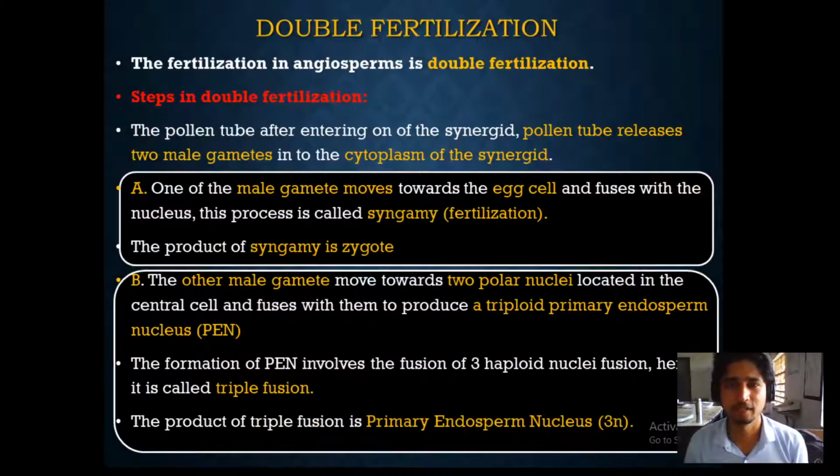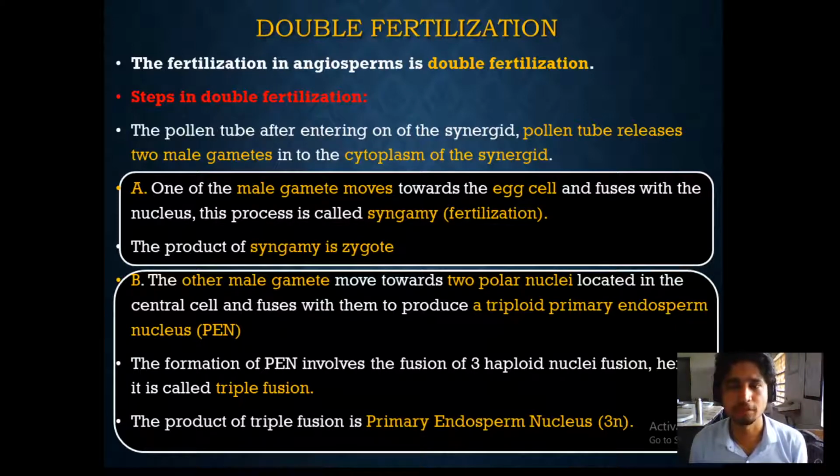Hello dear students. So far we have seen the post-pollination process, wherein we have seen how the pollen tube germinates on the stigma and reaches the ovule through the style and the ovary, to the micropylar end of the ovule. After reaching the micropylar end, it is guided by the filiform apparatus, which is present in the synergid cells of the micropylar end. This is guiding the pollen tube to reach the egg cell.